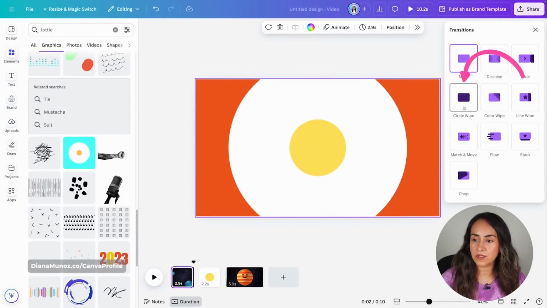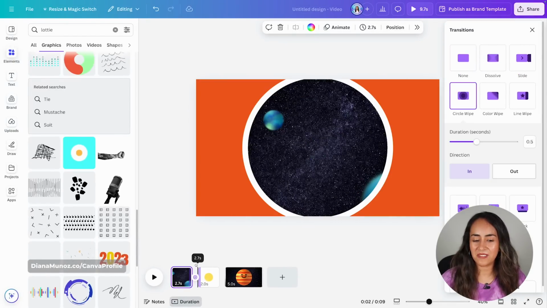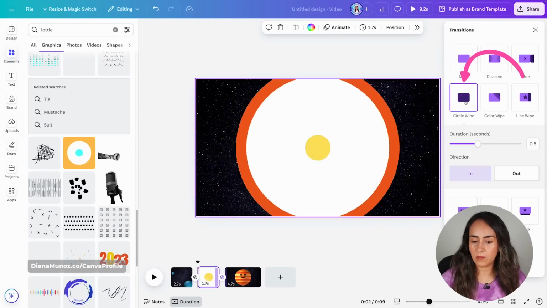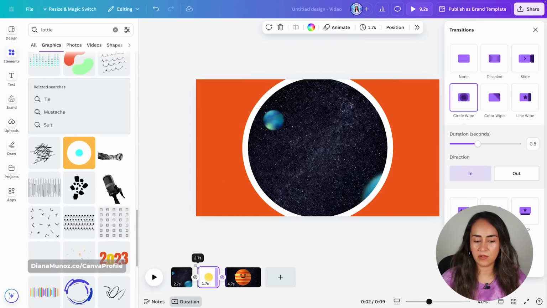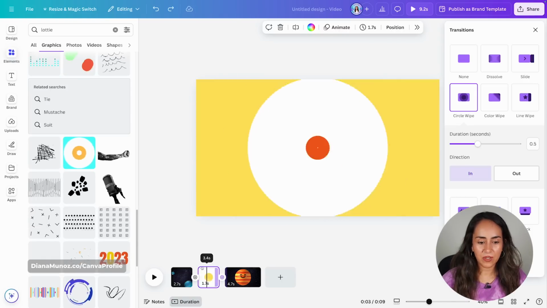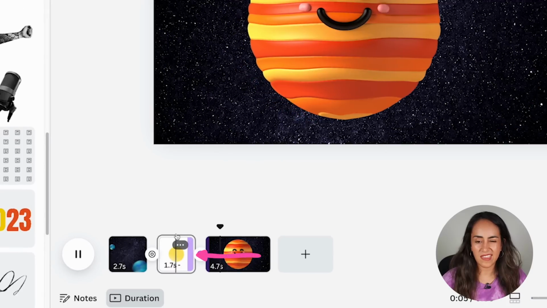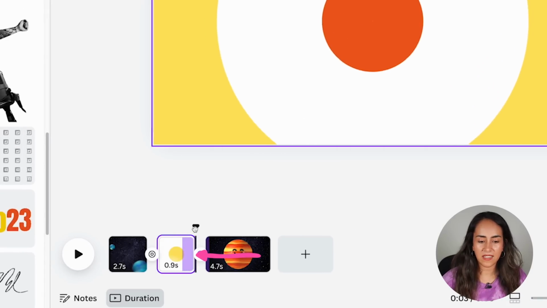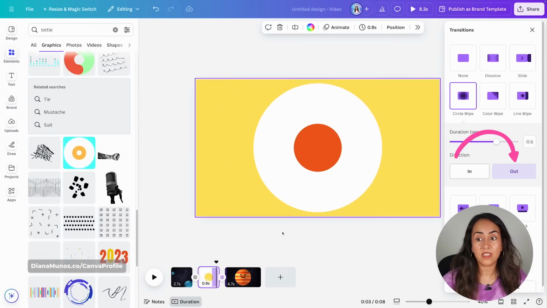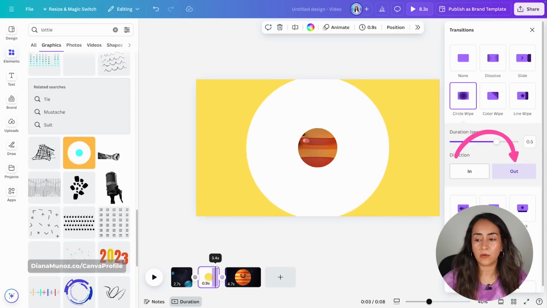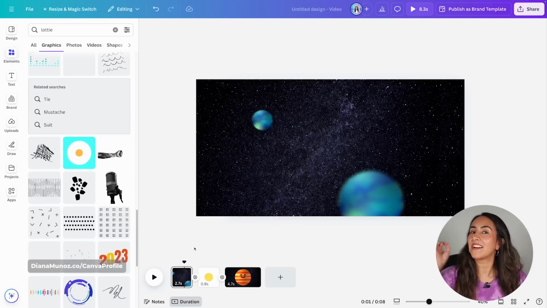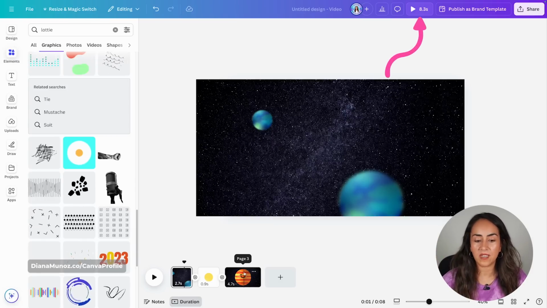So I'm gonna go for circle wipe because we already have this circular motion on the Lottie, and then I'm going to add another circle wipe on this transition. So let me go slowly. See this Lottie. I think this is looking good, but we can reduce this animation a tiny bit more, like this maybe. And lastly, on the second circle wipe, I'm leaving the direction to out. So now we have this really cool animated and customized transition in between page 1 and page 3.